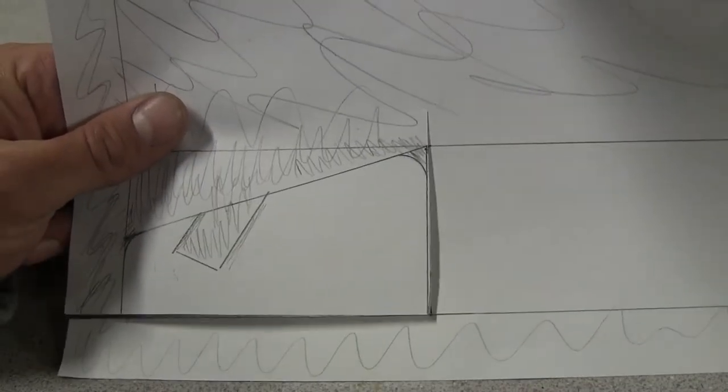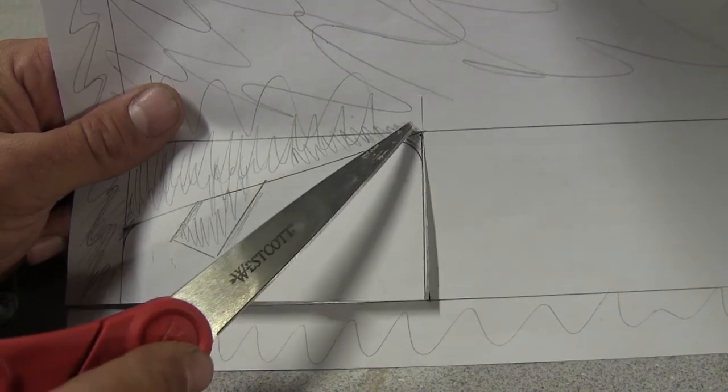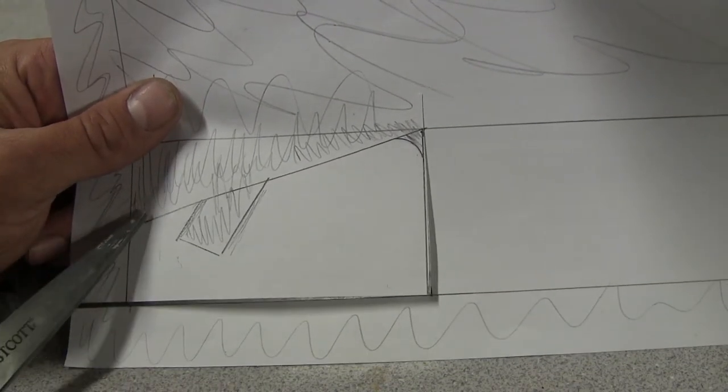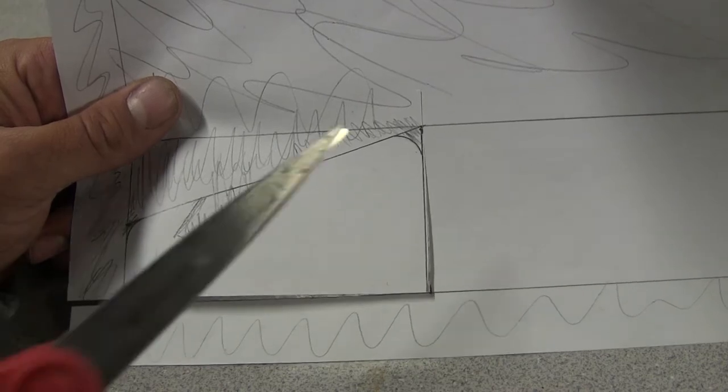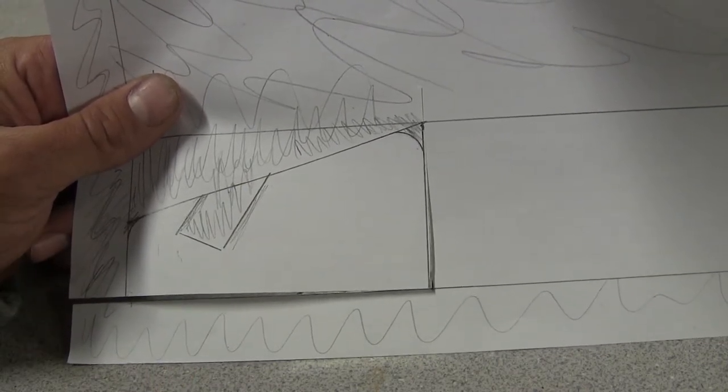Now, an important thing to remember, my scroll saw is going to cut through this part and down this line and around this corner. It's important to leave extra paper there for that scroll saw to cut through as well.